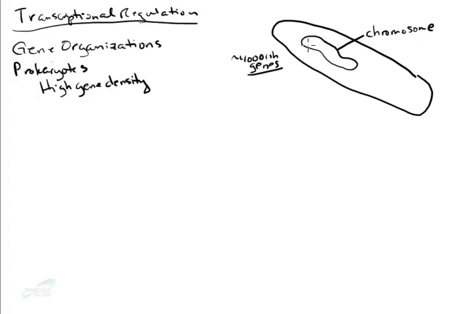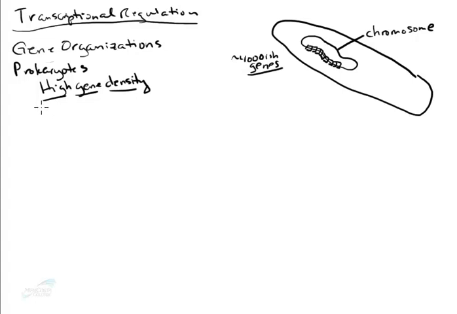If we looked at that DNA and those genes within it, we would find that they are pretty much back to back to back, with no non-coding genetic sequence in that DNA molecule. That's what we mean by high gene density. If you look at any given region of DNA, you'd find a lot of genes clustered there and not much empty or unused genetic information.